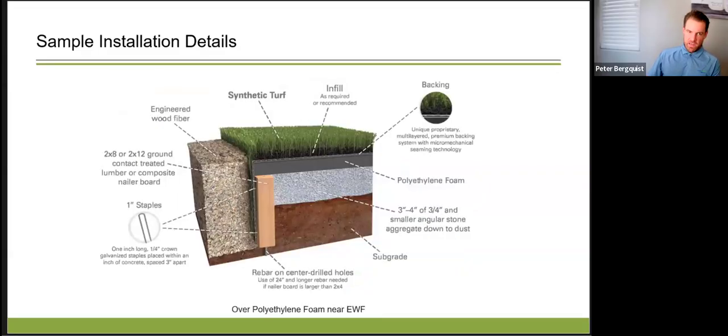So this here just depicts that you can put the synthetic turf right up next to alternative systems. Oftentimes you'll see a playground next to other landscaping, whether it's rocks or wood mulch or even poured in place rubber, as you'll see in the next slide. So it's very versatile in that you can combine multiple surfaces as long as you have safety standards being met within the play area.